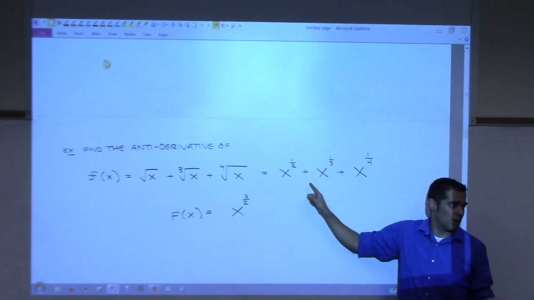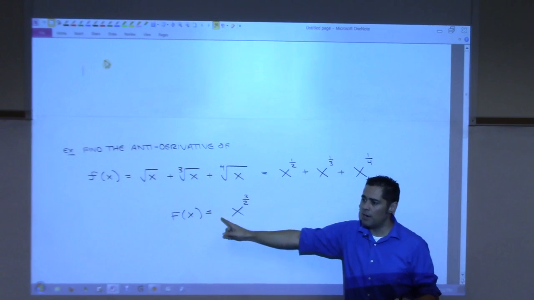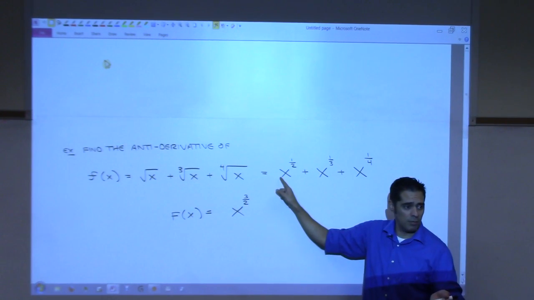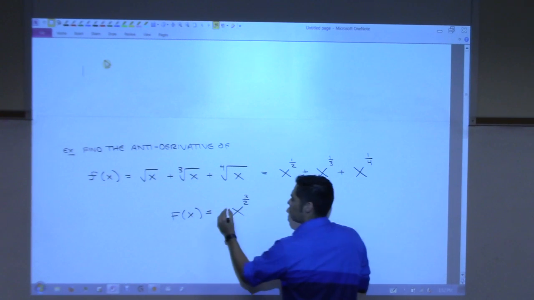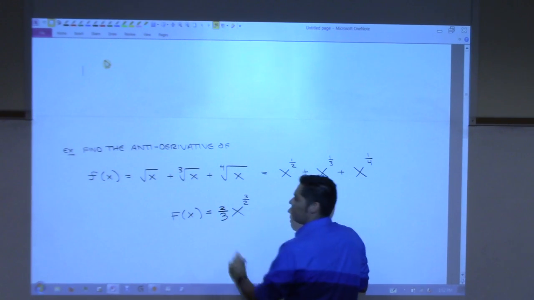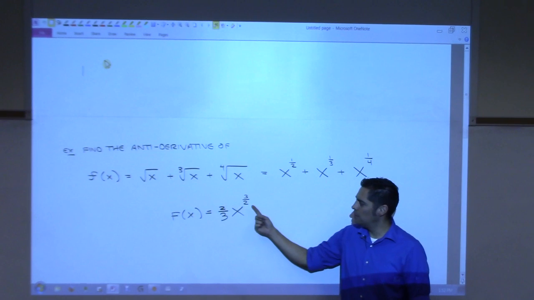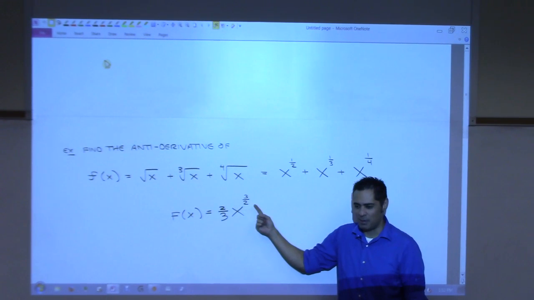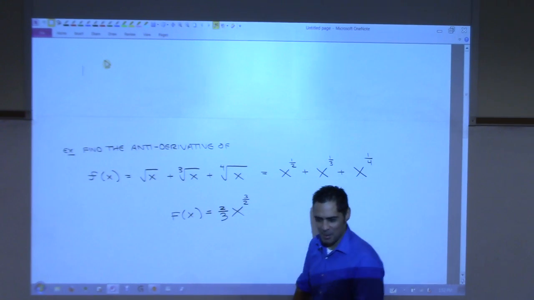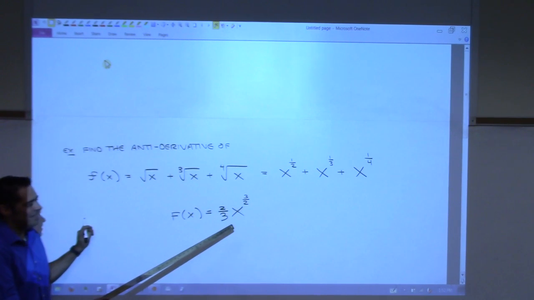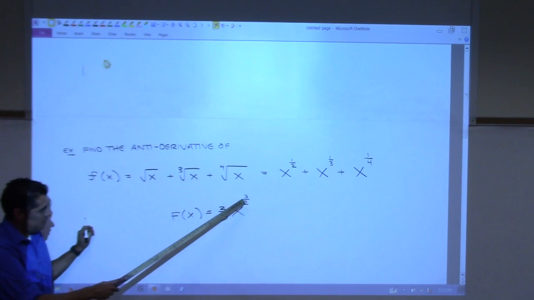We get, the powers are correct, but we're going to have a number out front that we don't want, right? 3 halves is going to come out. This doesn't have 3 halves. It's a 1, so what do we do? Do the reciprocal, 2 over 3. You see that? 2 over 3 out front. Now take the derivative of that, just mentally in your head here. Mentally in your head, I guess that's kind of redundant. Is there any other way to do it mentally than in your head? You understand what I mean? Does that work? Yes, that does.